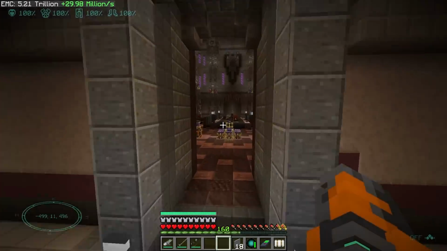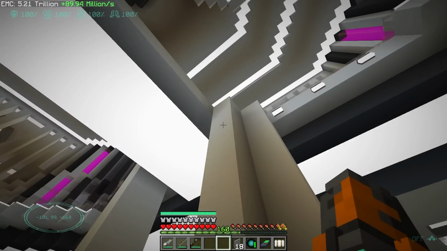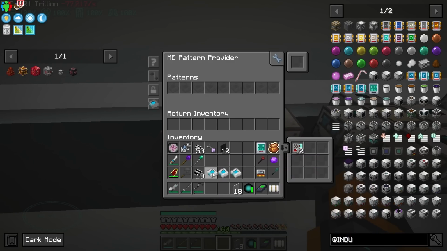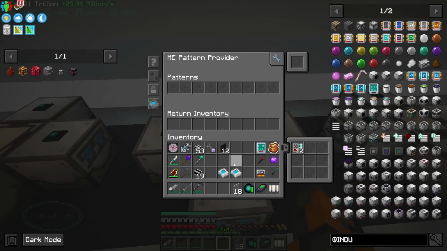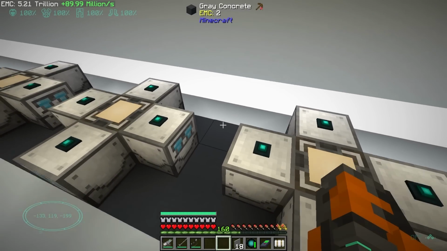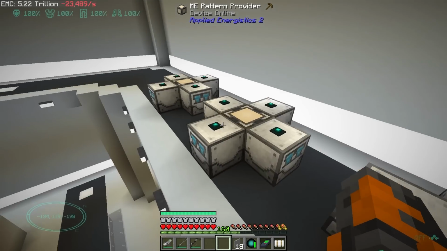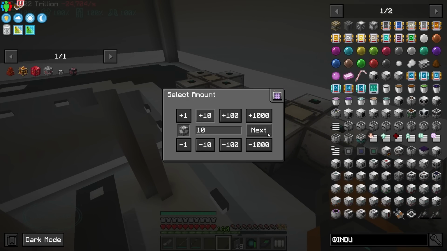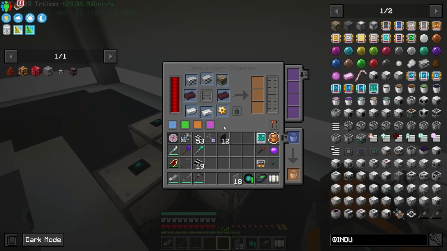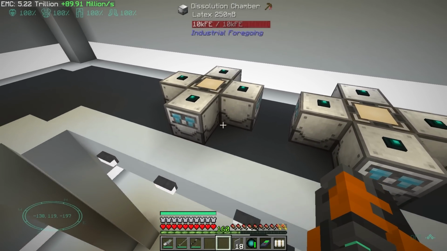So let's head on over back into our Industrial Foregoing realm. There we go. And then I just got to place this inside of each one. Doesn't really matter what order you do. I'm going to place it in the order that you would actually craft them. But there we go. And so now when I craft the highest tier, if I make the Supreme frame, which should be this one right here, right? If I, let's say, make 10 Supreme frames, we should hopefully see all of these getting filled. That's gotten filled, that got filled, that got filled, and that got filled. Perfect. Now I just got to get speed upgrades in here.